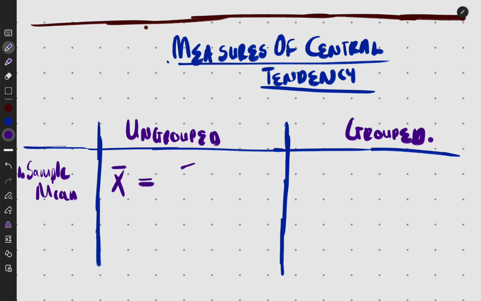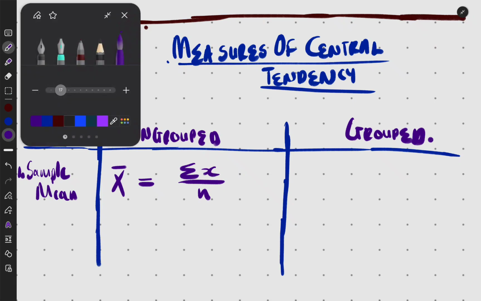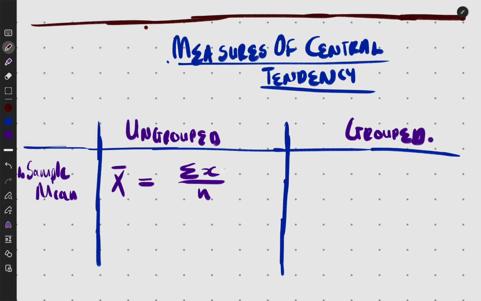What is this going to be? The sum of terms divided by the number of terms. But what you must know is that we then put a more explicit form. So instead of just saying the sum of x, we say the sum of xi, from 1 up to n, then divided by n. This is just the sum divided by the number of terms.